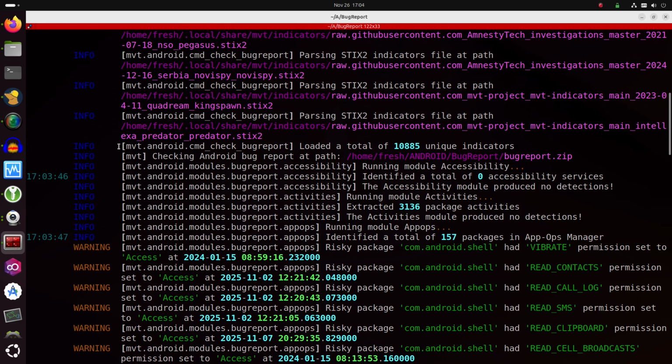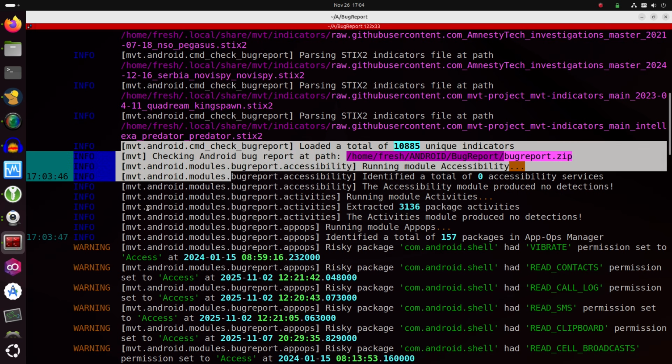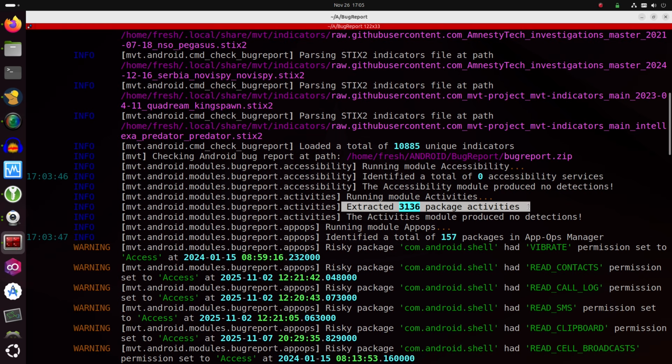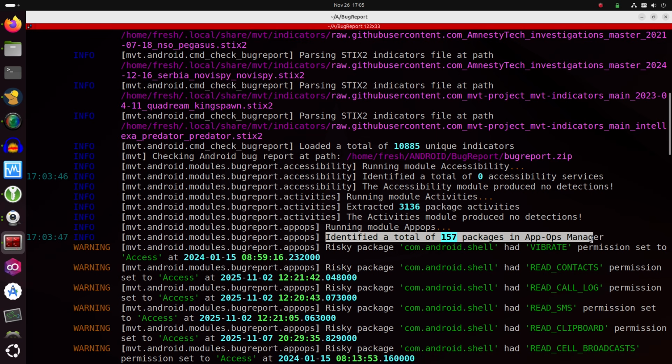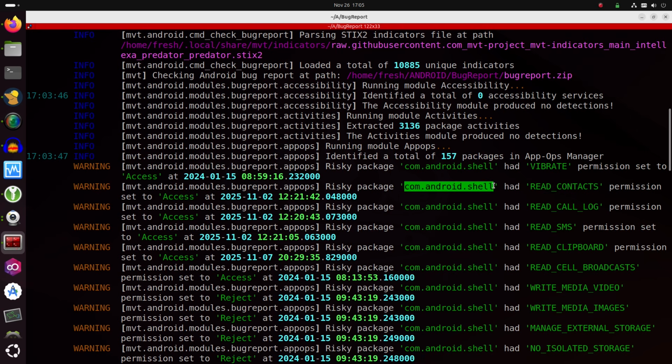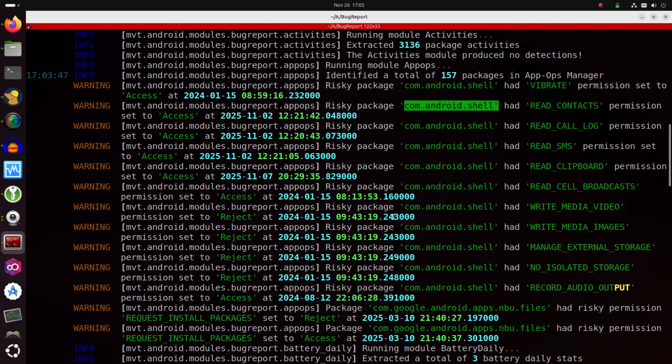If we scroll down, here are various MVT modules that are being run, and here is the resulting log from those modules. It extracted 3,136 package activities and identified a total of 157 packages in Apps Ops Manager, and we do get some warnings. There is some suspicious activity around something called com.android.shell.